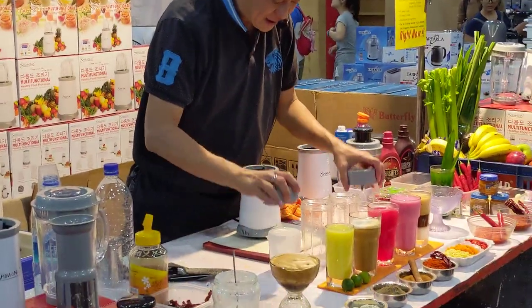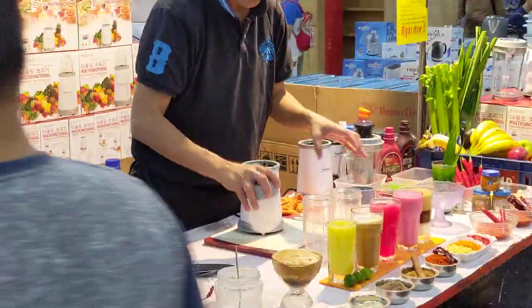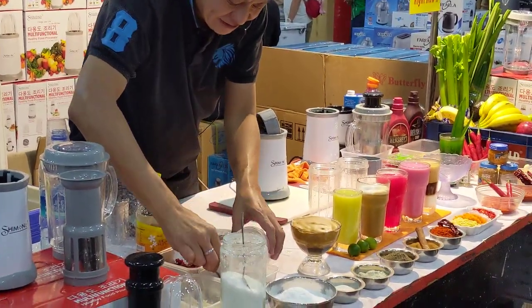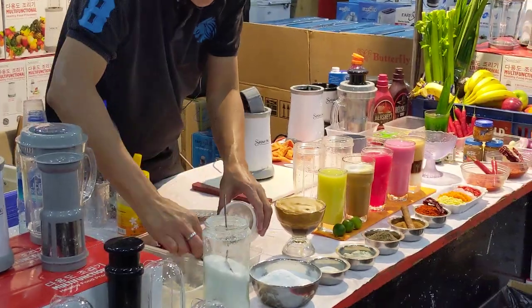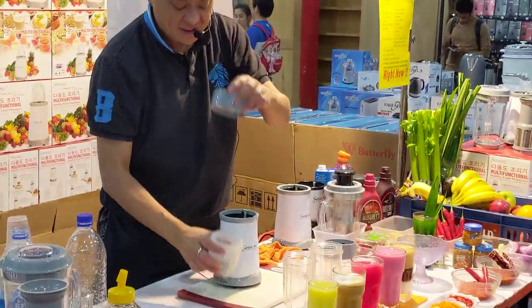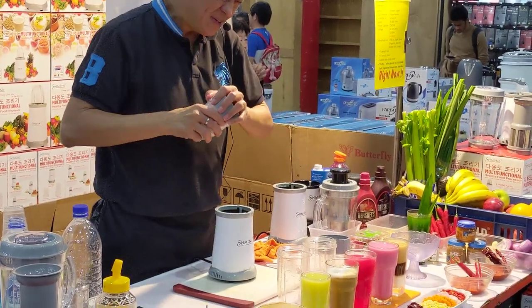Meaning that small cups, big cups, it doesn't matter, depending on the amount that you have. Right here for demonstration, let me show you with the small cups right now. Have the ingredients you want to put inside here, and of course, if you have more, you put up to here. For many more, there is the bigger cup. Using the grinding blade, it goes right on top here. But it's going to be a bit noisy.